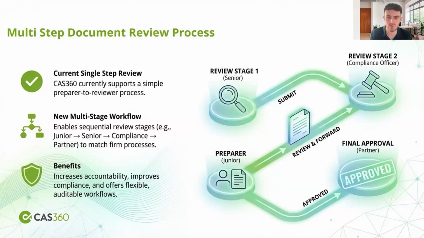What it's really looking to tackle is that there may be multiple people within your firm who need to look at that document. An example could be it going from a junior member of staff to a senior partner, or somebody more senior, like an MD, who needs to do an extra transaction or an extra change for the company that's a little bit more complex before it goes to the client for review. This will allow you to build those structures into CAS 360 so that the workflow matches exactly what your firm normally does.